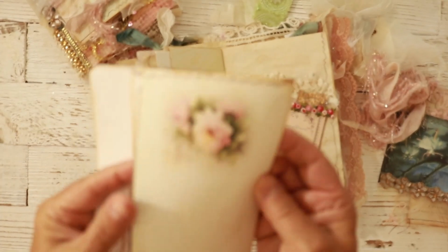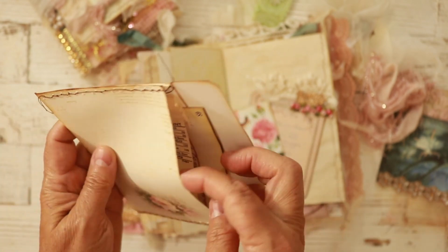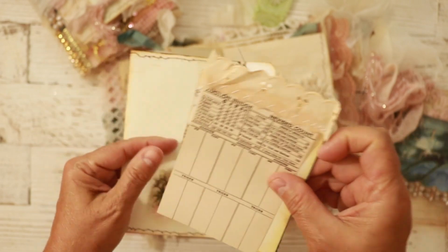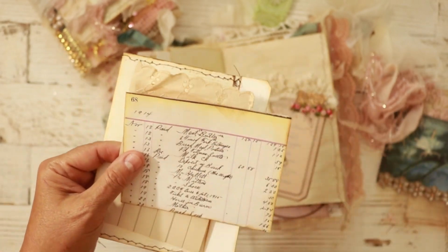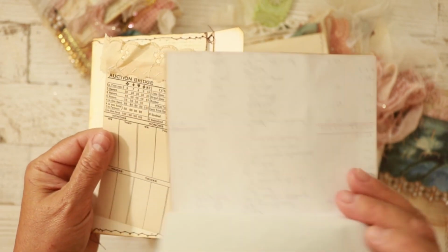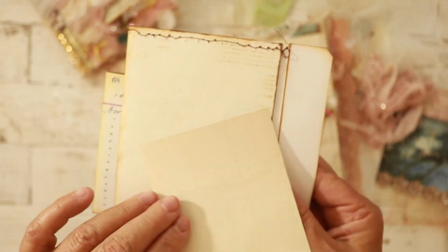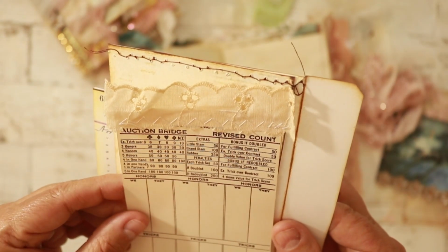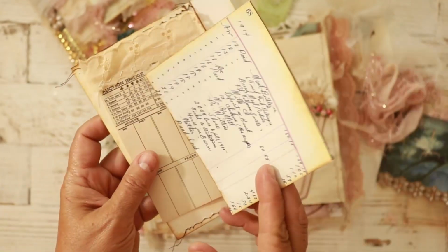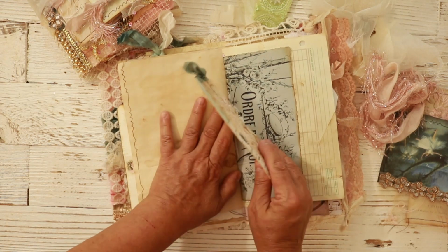And inside this envelope, what do we have? Because I forgot. I think I showed this before. I have more little journaling spots and little places to journal on. I have a little ledger paper that you can just journal in here. And this is a real vintage, I think it's some kind of ticket that you can journal in the back. So that goes there.